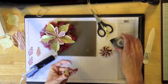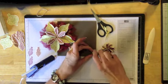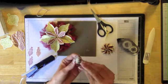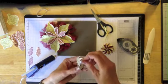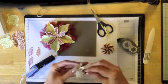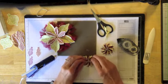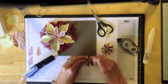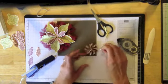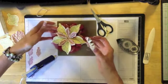As that's cooling, I'm going to put some Snail on one side of this, and as you can see, it just wanted to go right out like it's supposed to. You're going to hook those two ends together, just like that. And you might need to hold it for a second while the glue dries all the way, and you might need to add a little bit more to keep it tight in there, but there is the little rosette that it makes, and we'll use one that's already cool.